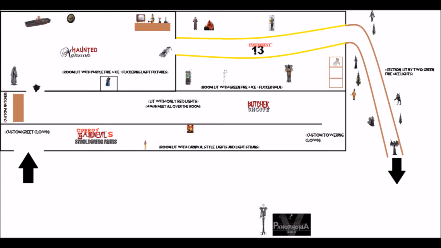There is going to be a custom greeting clown, which is in the process of being made right now. Then you head sideways, and the whole room will be filled with carnival-like banners and made to look very clown-like. You're going to see the twitching clown at some point in the room, and the small Pan-Asian clown that I have. The room will be lit up with those light strands, and maybe some party lights, just to give a carnival effect.